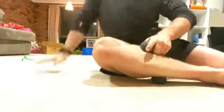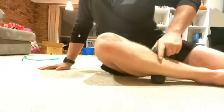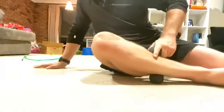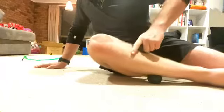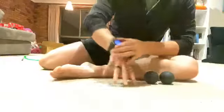This is gnarly. 15 seconds, and we're going to get the outside. 3 seconds and we'll go to the other side. All right, 2 minute timer.